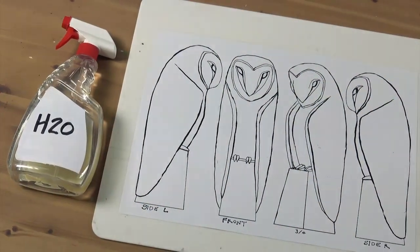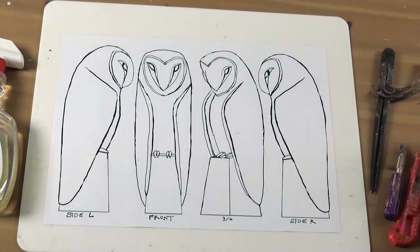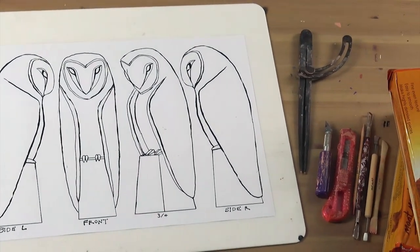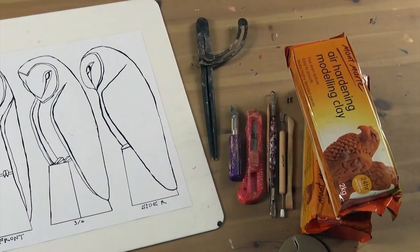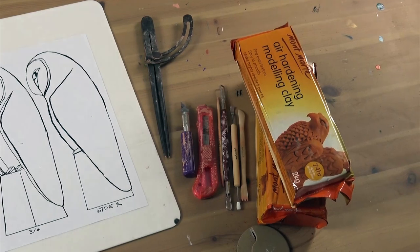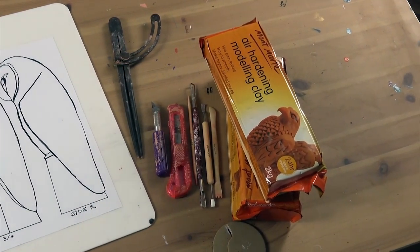If you'd like to give this project a go, you can download this set of outlines and lesson plan from the link above. You'll also need a spray bottle filled with water, some dividers, a hobby knife, a utility knife, a wooden spike modelling tool, a ribbon tool, stainless steel flat tool, and a wooden smoothing tool. And of course, air drying clay. And we'll be using two 2kg terracotta blocks for this project.